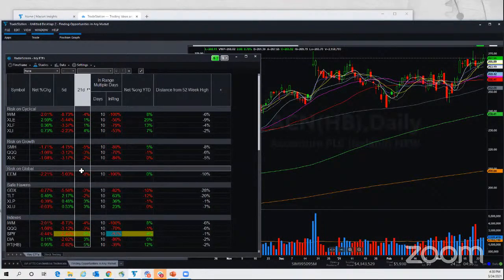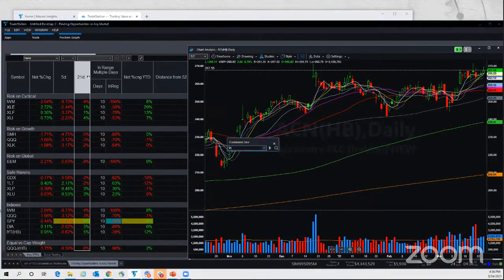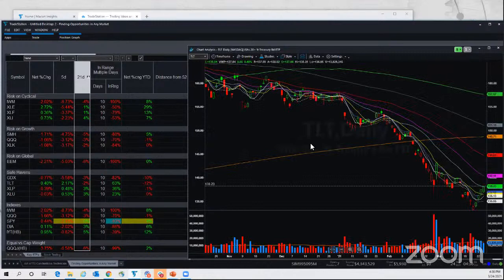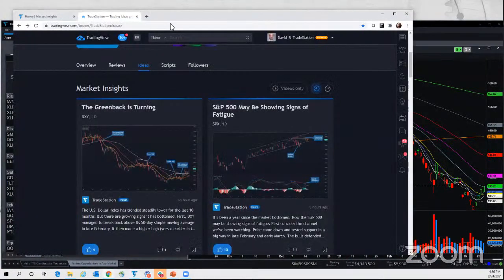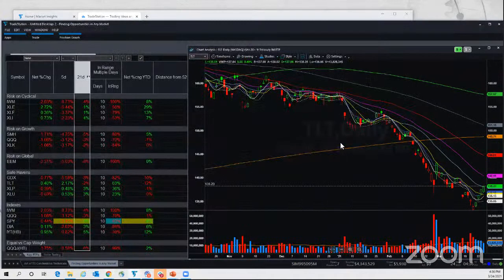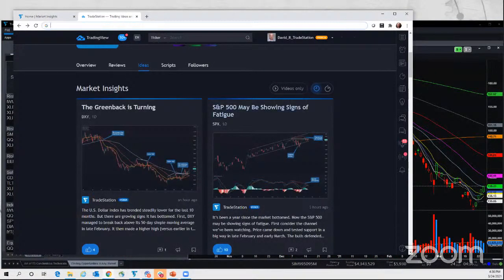So we're seeing something right now that is kind of a bearish combination. We are seeing TLT go up, which is the bonds starting to rebound, and at the same time, we're seeing the dollar continue to go higher. That combination of a rising dollar and falling interest rates is kind of a bearish thing. The secondary thing, I actually have an idea here today on the dollar if you want to look at that. And here's the actual link to TradingView if you want to look at this.